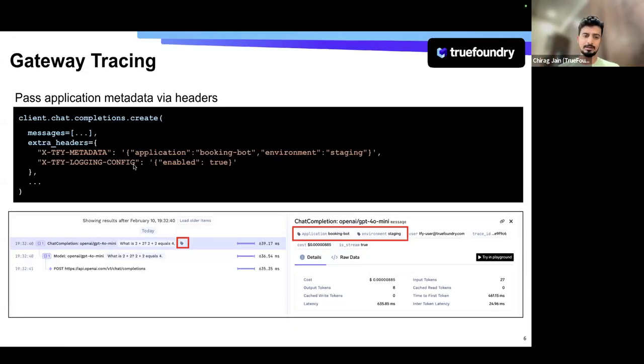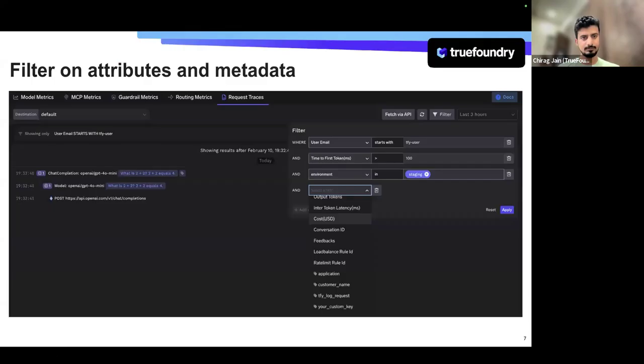There will be a global config that I'll talk about, but you can control it based on header as well. And like I was saying, after these traces are logged and available, you can apply a lot of complex filters, based on the top level attributes as well as your own custom attributes, if you have added them.